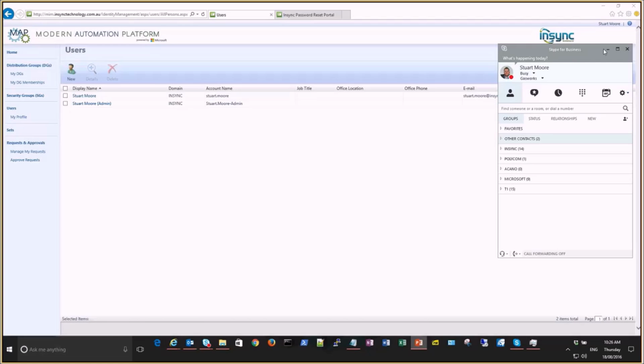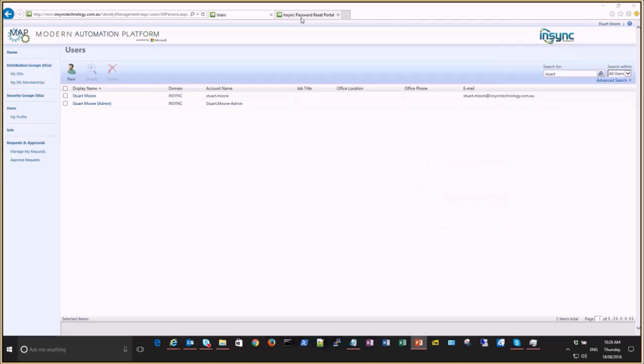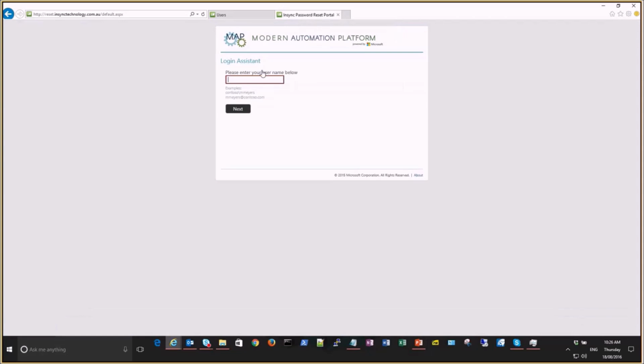So we built this thing called a parent one-time password reset portal. And so what you would do is when the student is provisioned or enrolled at the start of the year, the parent is given an Active Directory username, not a password, an Active Directory username and an email address. So it might be their personal email address, work email address, whatever the case may be. So those two attributes is what we need.